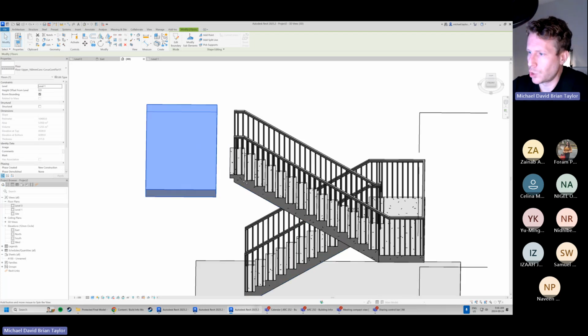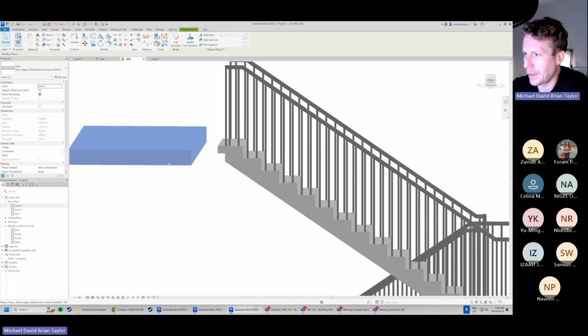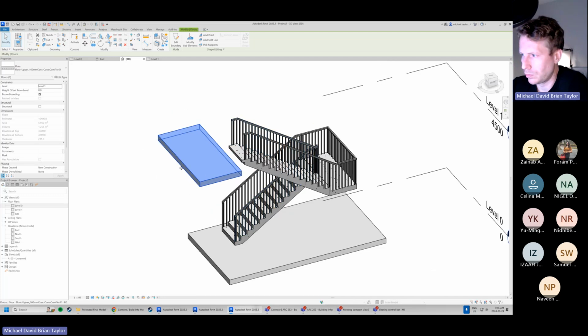You can even see in this situation, we've got a little built-in notch. And what I like to do is, there's a couple different ways to do this. I'm just going to do the simplest way, and let's show what that looks like. So we've got to tie the stair to the floor. For that, I'm going to move the entire stair into the floor, and then we'll do a small modification to the floor itself.